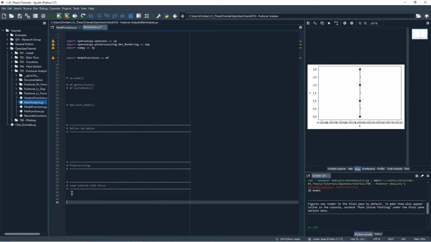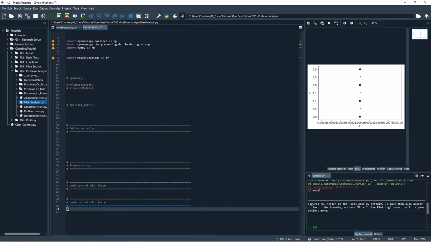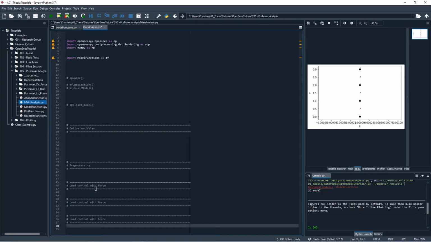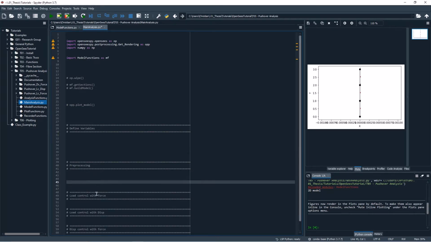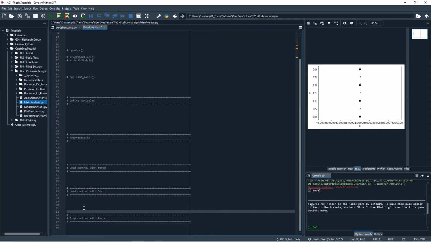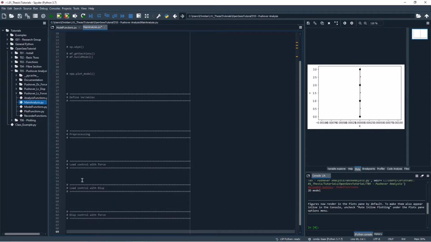We'll create a section for all 3 of the methods that we're going to use. So load control with displacement, and then displacement control with force. And because I have these 3 methods, I probably don't want to run all 3 analyses every time, all the time. So I will create some variables at the top.